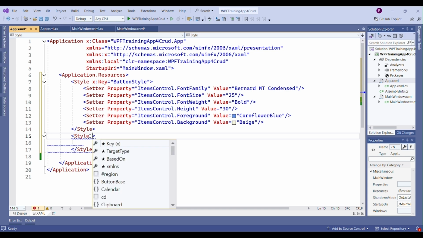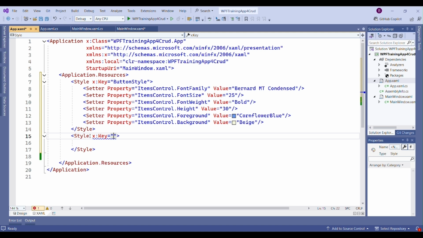You just set the key, and you call this text block, because you want every text block to look like that.